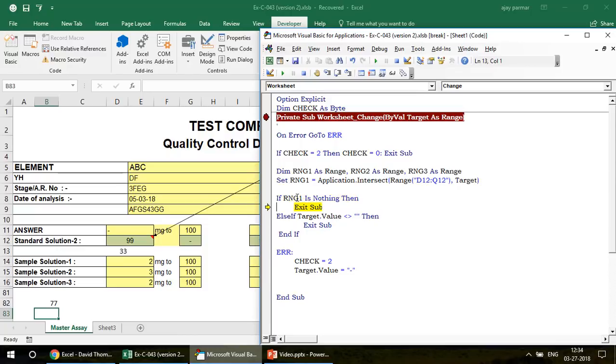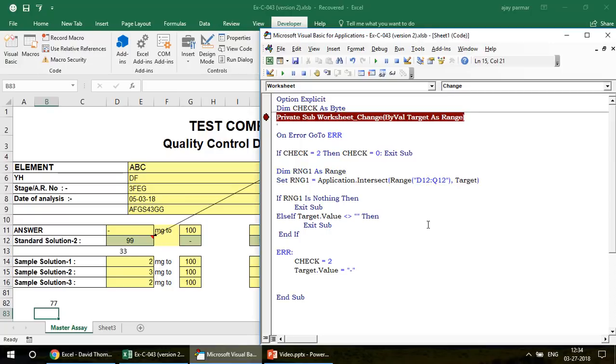So that is why the result of this range is going to come as Nothing, because your Application.Intersect returns Nothing. Why? Because the target, which you have written after the comma following the first parameter, does not belong to this range, because your target actually was on B82, right? So the macro again stops. This is how it is. And by the way, I don't need Range 2 and Range 3. Let me delete that. This is how the program is.